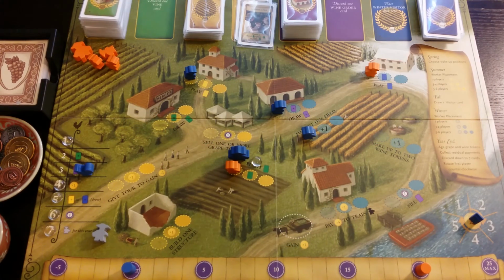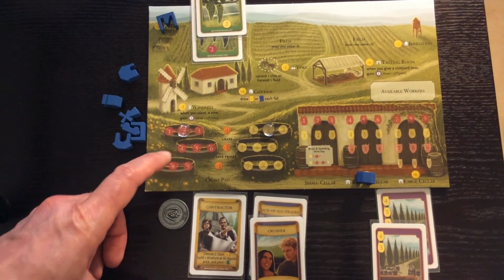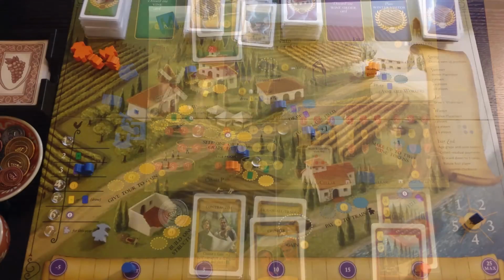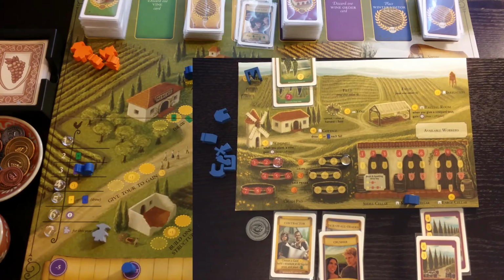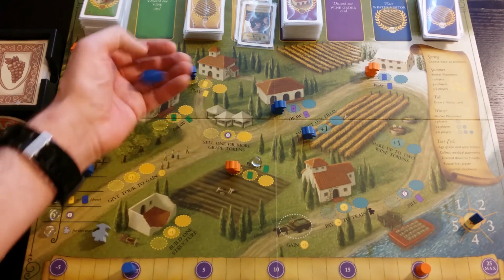Okay, so now that that's done, we are completely done with this year pretty much. So now we're going to do the year end, and the year end says age grape and wine tokens. We just have grape tokens, so they're going to age by 1. We're going to collect residuals, which we have none so far, and we're just going to discard cards down to 7, but we don't have that many, so we have 5 cards there. So now we're going to go ahead and clean up the workers here.